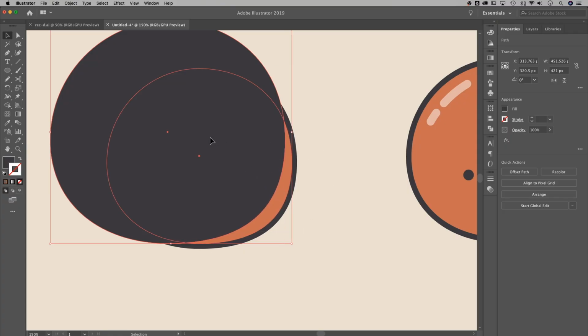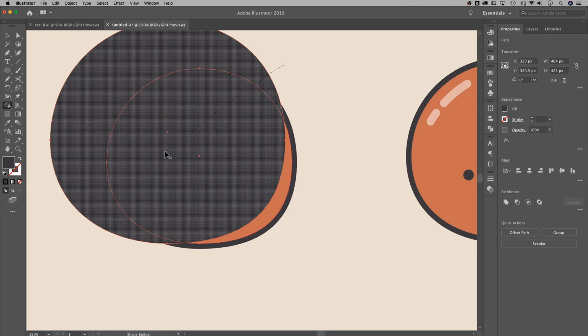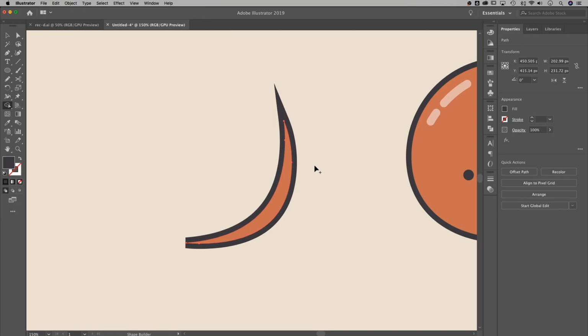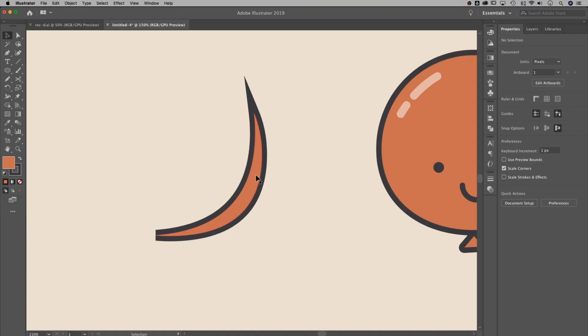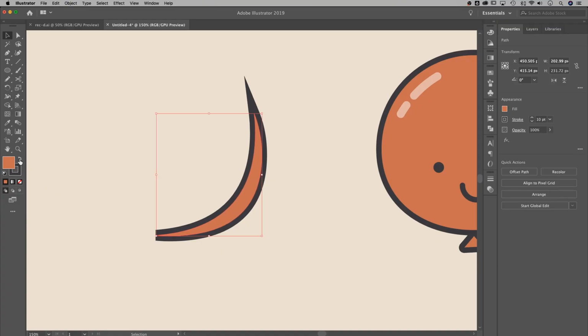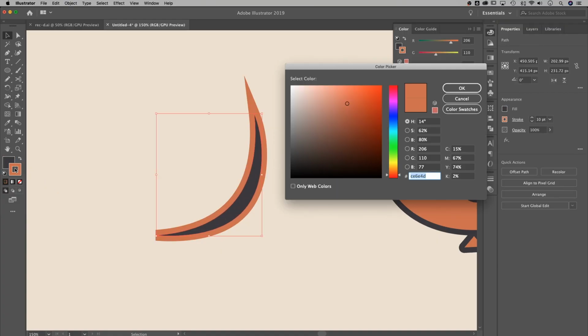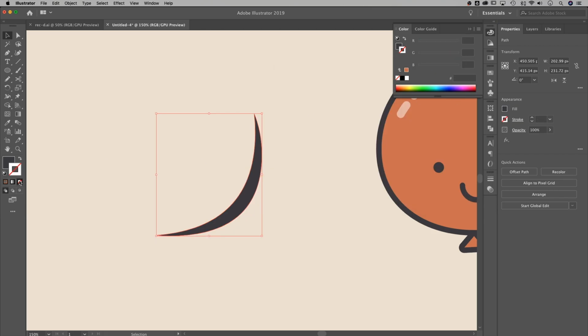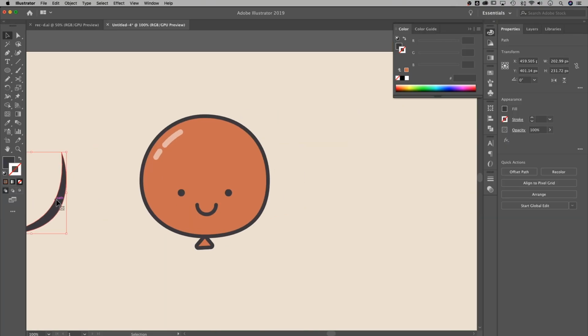Once I find that, select both, and then use the shape builder tool. That's Shift M as a shortcut key. And we're gonna hold Option or Alt until that little plus becomes a minus, and we're just gonna swipe through here. You can also just click on them. And now I have this piece over here. What I can do with this piece is do the same thing, swap the fill and stroke, and then click on the stroke, get rid of it. Oh, whoa, clicked too many times. Just want to get rid of that stroke. So I just want this type of sliver right there. And I'm gonna bring him over on top of my balloon over here.